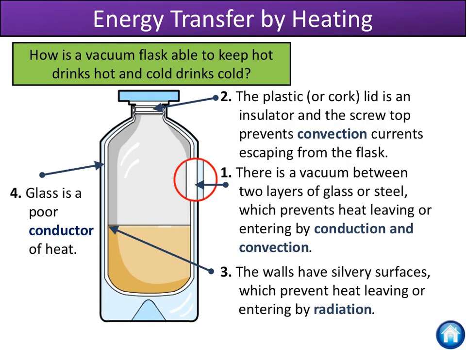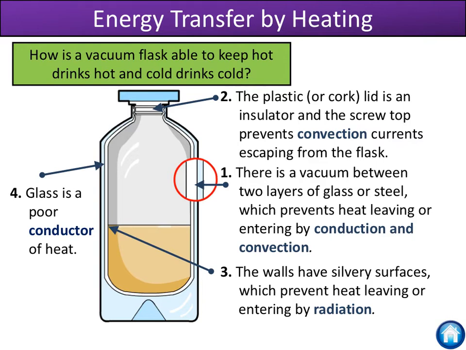One way this information can be applied is to vacuum flasks. You can see we've got a vacuum flask here. We're going to talk about the ways that a vacuum flask goes about trying to keep a drink warm or to keep a drink cold. The first thing you need to look at is this section here, where you've actually got a vacuum between the two layers of glass or steel, and that prevents heat loss through conduction and convection because there are no particles in the vacuum, and conduction and convection rely on particles to transfer energy. So the only type of energy lost through the vacuum will be radiation.